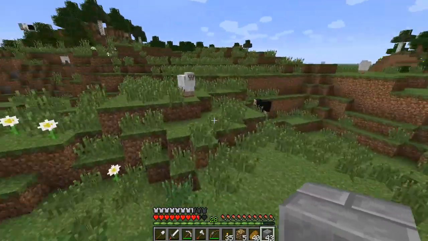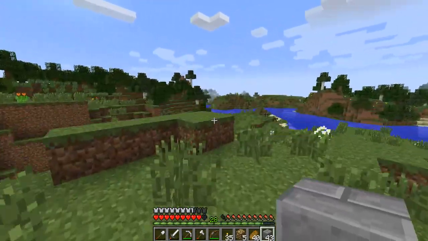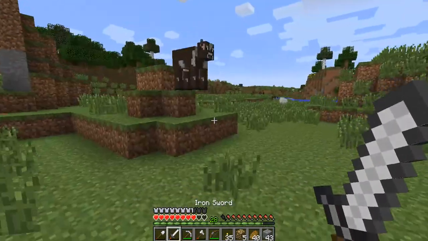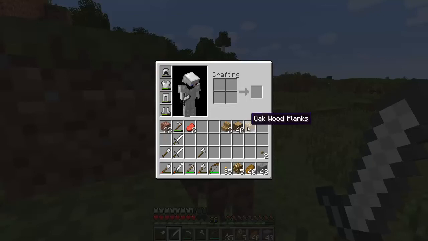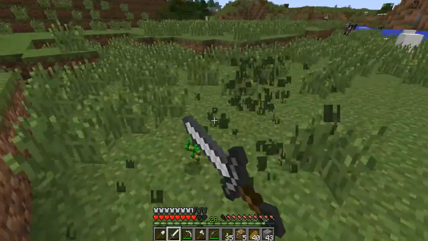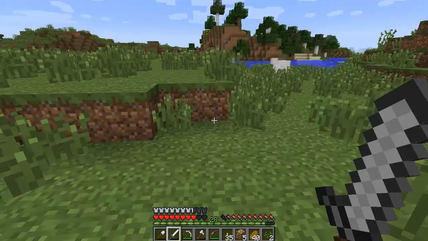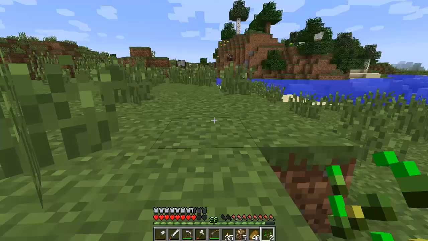That is sheep though. If we ever need some wool, we know where to find sheep. Oh, told you, there we go. Now I kind of want to keep some of these. Should we take them back? What do you need? Is it seeds or is it wheat? Oh, I should not have taken that wheat back. Wait a second.